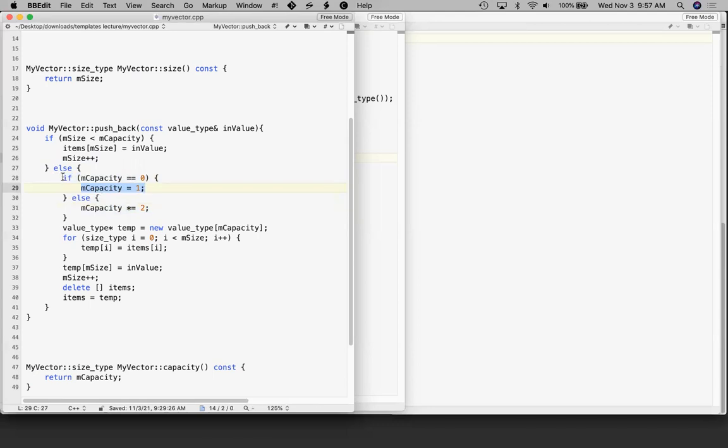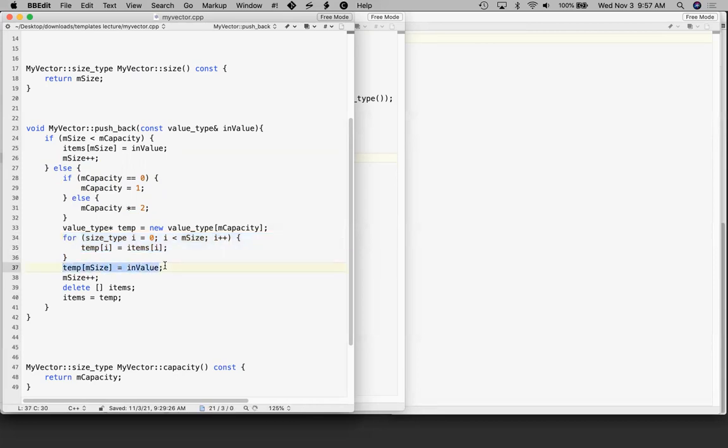So all of this is just to say, make the capacity bigger. Then I'm going to allocate memory for the new dynamic array. Then I'm going to copy over the old dynamic array into the new dynamic array.